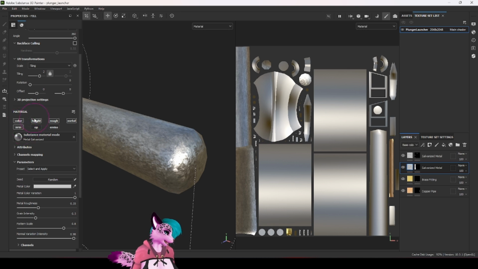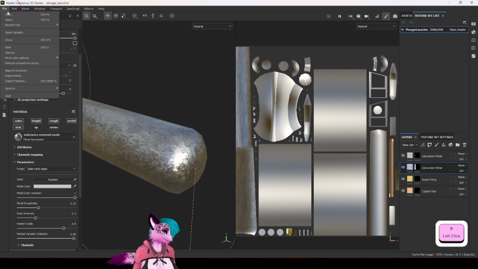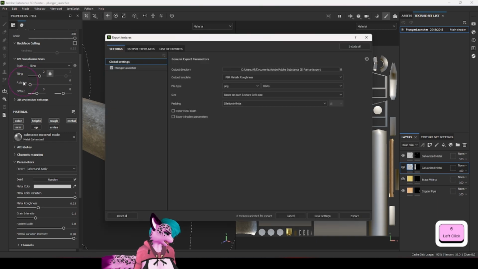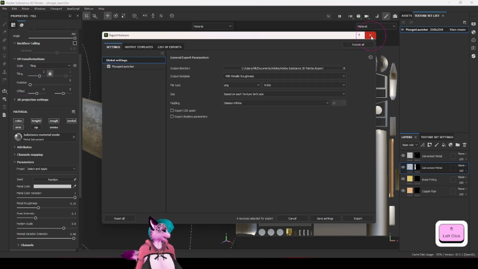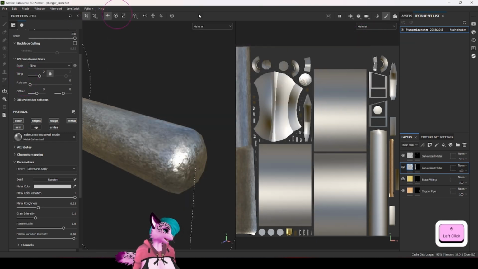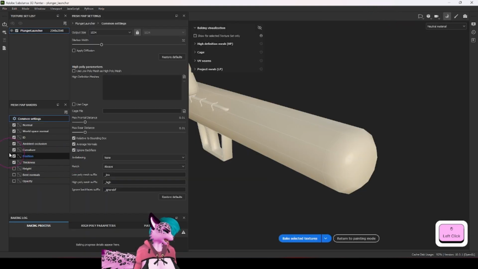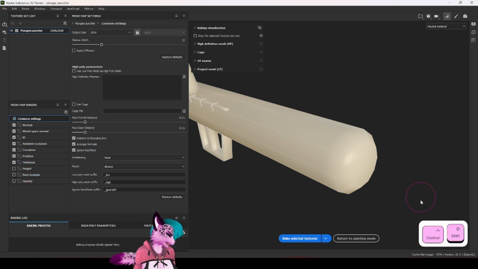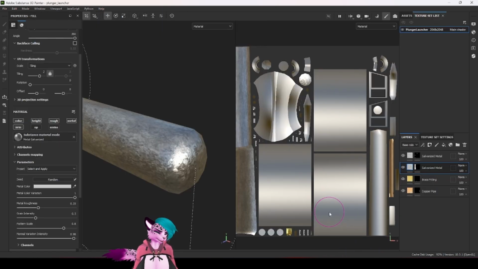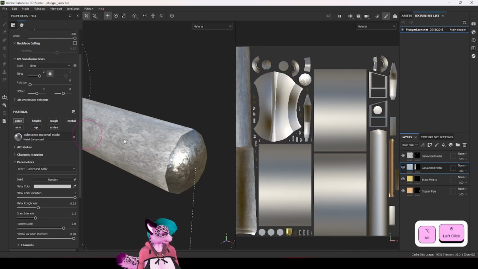A lot of times, for example, if I want to bake, if I want to do just thickness, I can Alt+Click. Holding Alt and clicking will select just that checkbox, just this one. So if I want to do just the color, see how it's affecting?